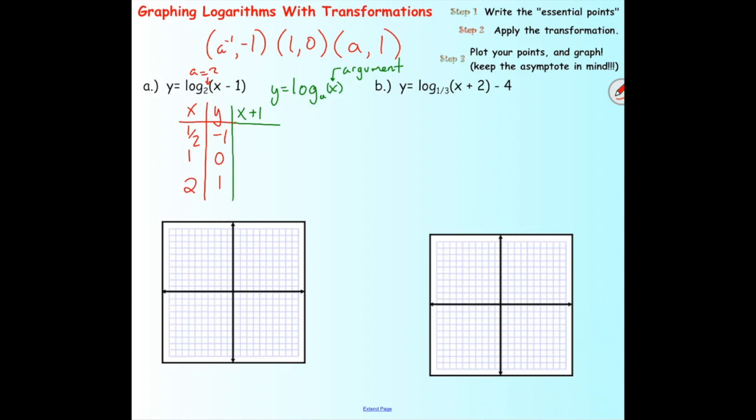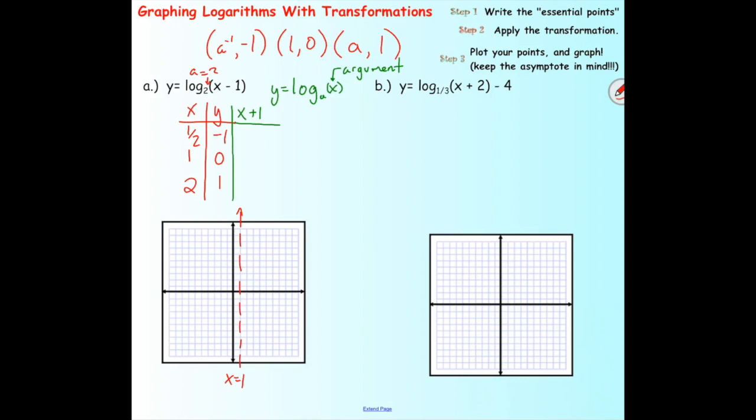Now, there's that tricky thing, that asymptote that's in there, right? Where is it normally? At x equals 0. So let me draw a line here. Is that where it's going to go? No, because it has a horizontal shift of right 1. So if I move my graph to the right 1, the asymptote is now going to be shifted and be at x equal to 1, right? Oh, that makes so much sense.